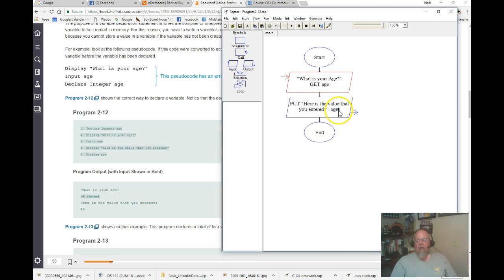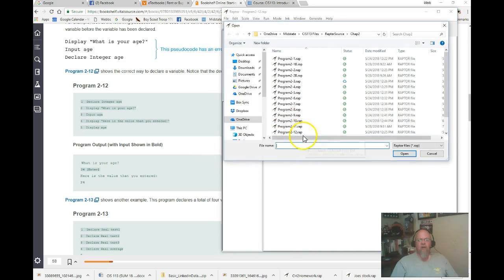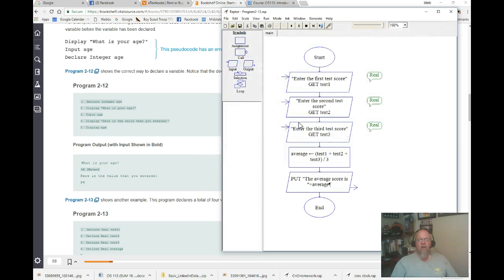Right now I can put anything in age. I can type text. I can type an integer. I can type a real. It doesn't matter. I could type anything I want. So what we need to do, though, is declare variables first. Okay?